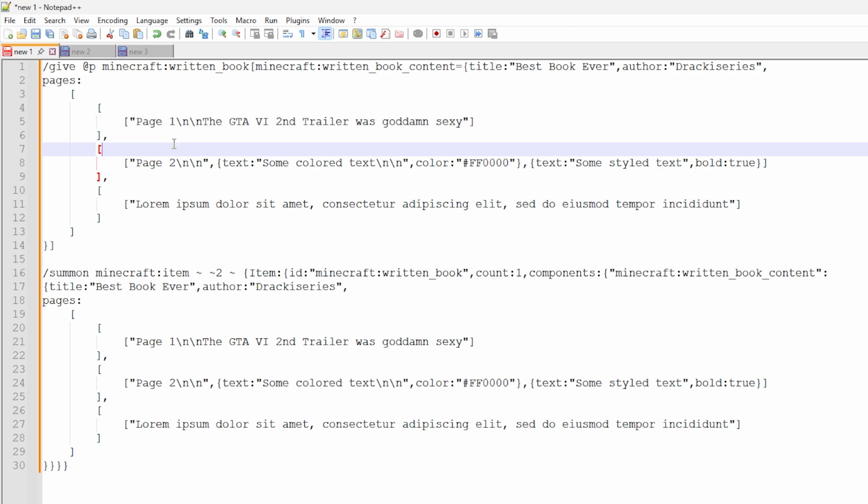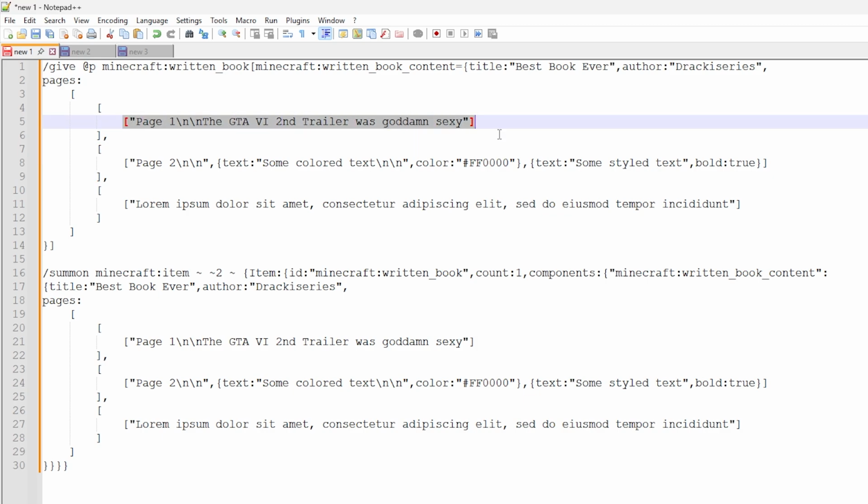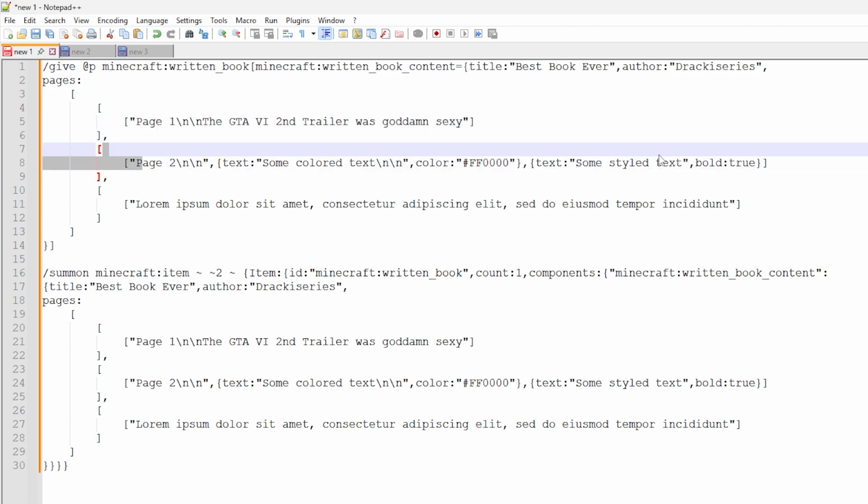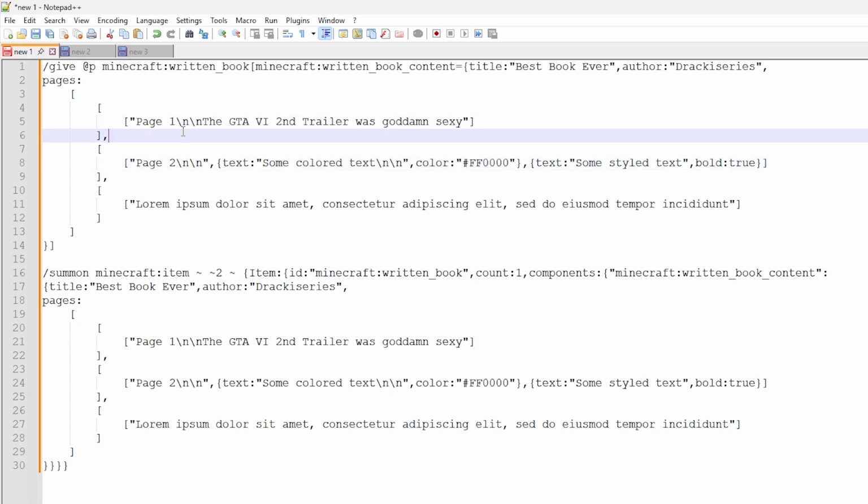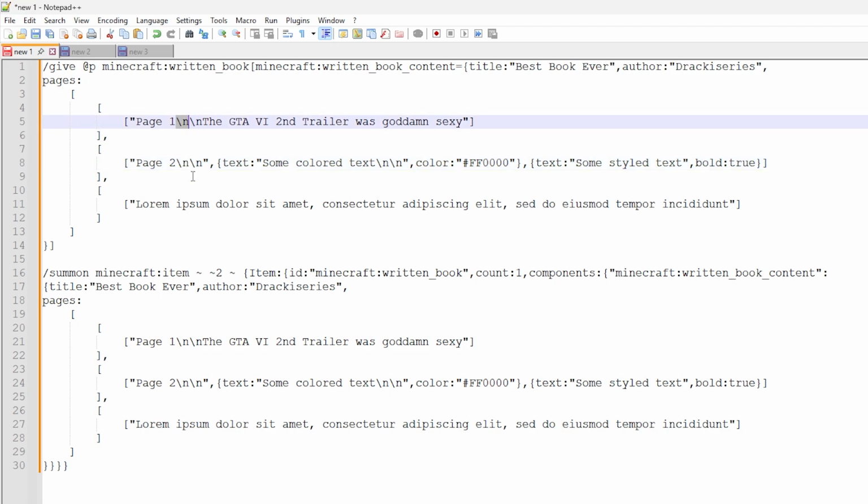Okay, so that is what we're doing here. You can see here we have page 1, all the lines for page 2 and page 3. So we have page 1, and you can notice these characters here. Using the \n character here should move it onto the next line. That is how you force the text on the page to go onto the next line. Because all of our text on page 1 is the same styling, we can do it all in one string here. All of it is done at once.